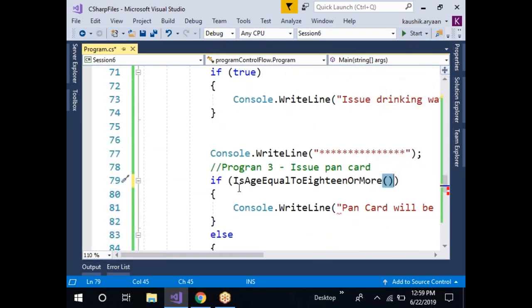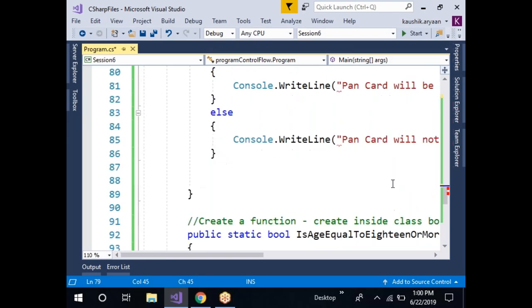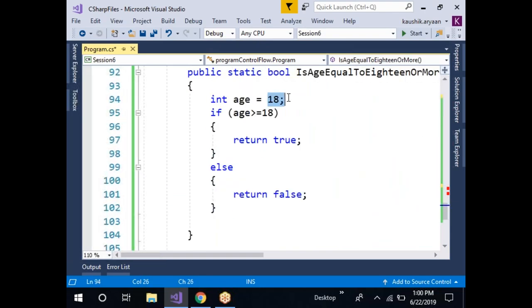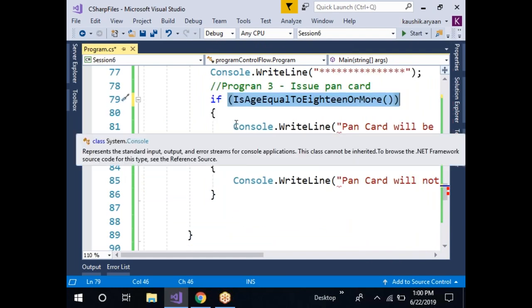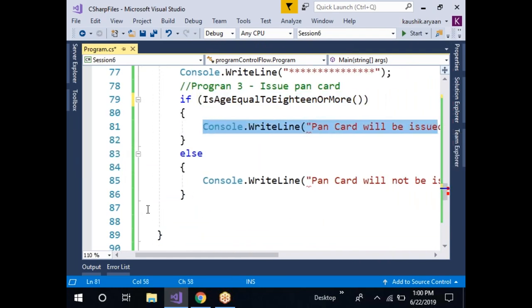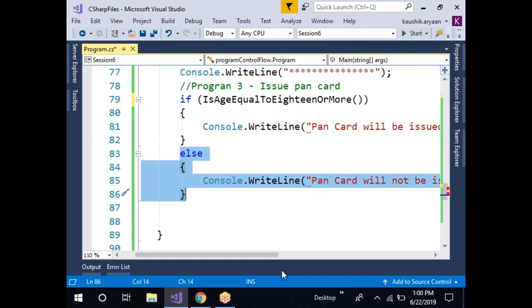Now, what is this returning right now? What is the age right now? 18. So what will this return? True. That means what is the value of this argument? True. If the argument is true, what will be printed out? PAN card will be issued. This part will be absolutely ignored.